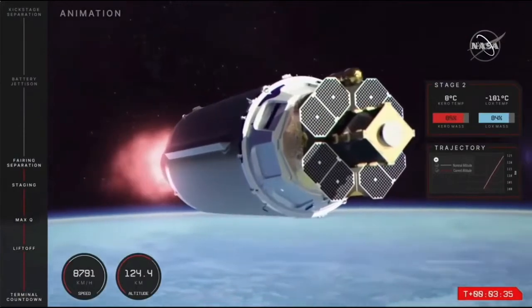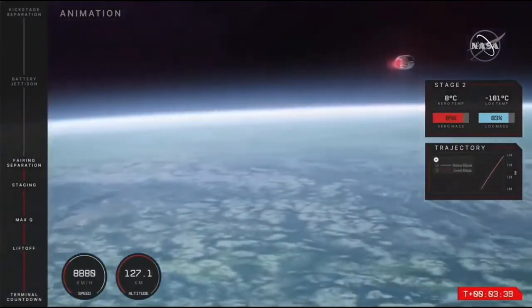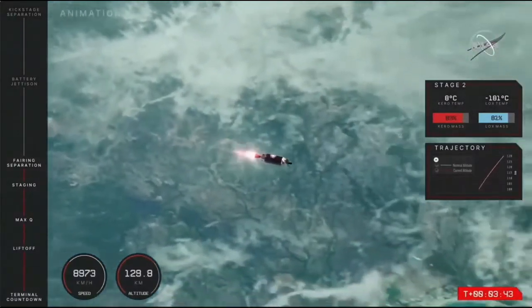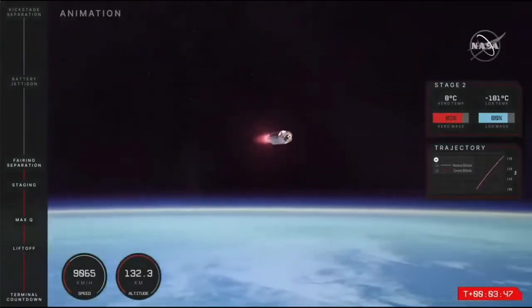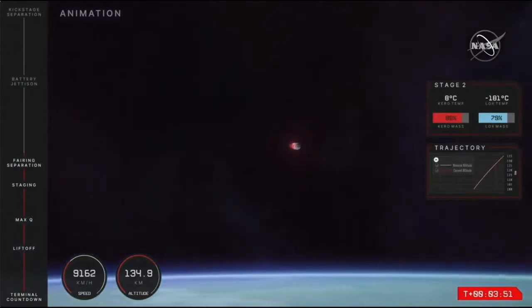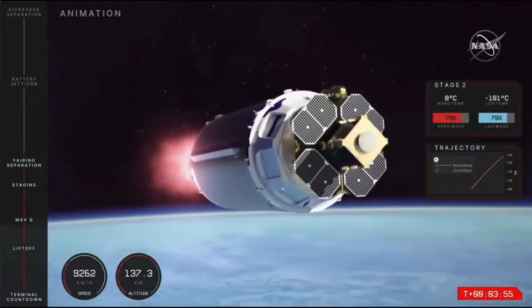It's very exciting to see this mission up and in the air. If you have just joined us, we have had a great start to today's journey to the Moon. We successfully cleared the pad at Launch Complex 1 just moments ago, and we are now well on our way to space, having completed a successful pass through Max-Q, main engine cutoff, stage separation, and fairing jettison.